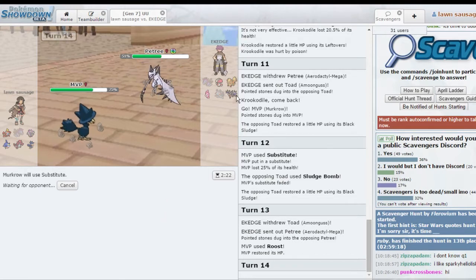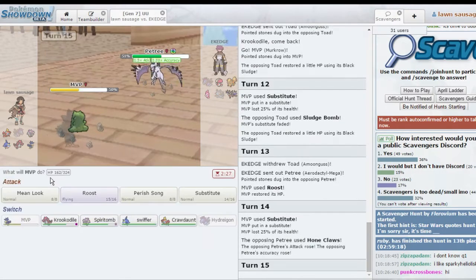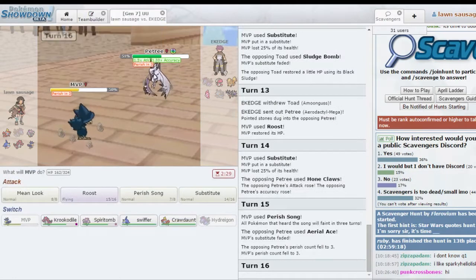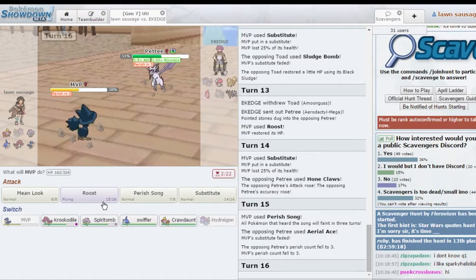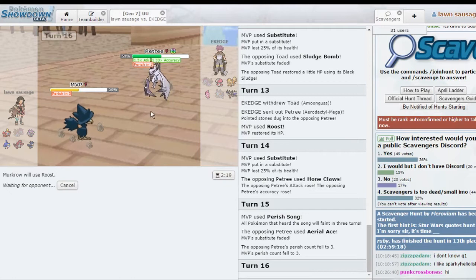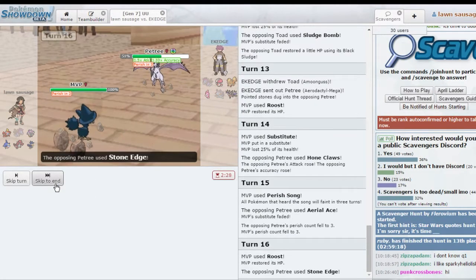And you know, as a matter of fact, bro, we might just sweep with Murkrow right here. We might just say fuck it and sweep with Murkrow right here. So we're going to Perish Song because we don't like what he just did there. We think it's a little bullish, a little foolhardy. And we're gonna Roost because Aerial Ace, even at plus one, we have 300 defense. It's not gonna KO us.